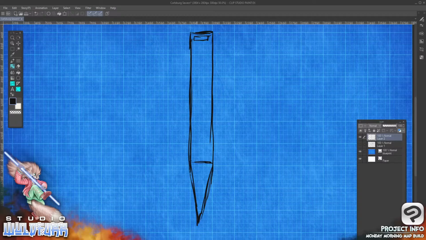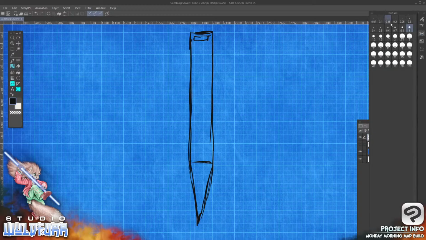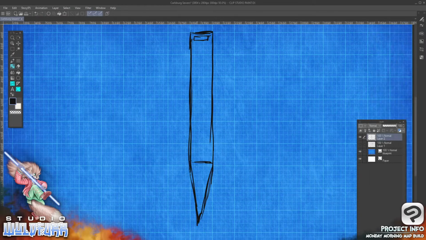And then down the sides, if I go back to 0.5, down on the tip it has writing. And there's writing along the sides.